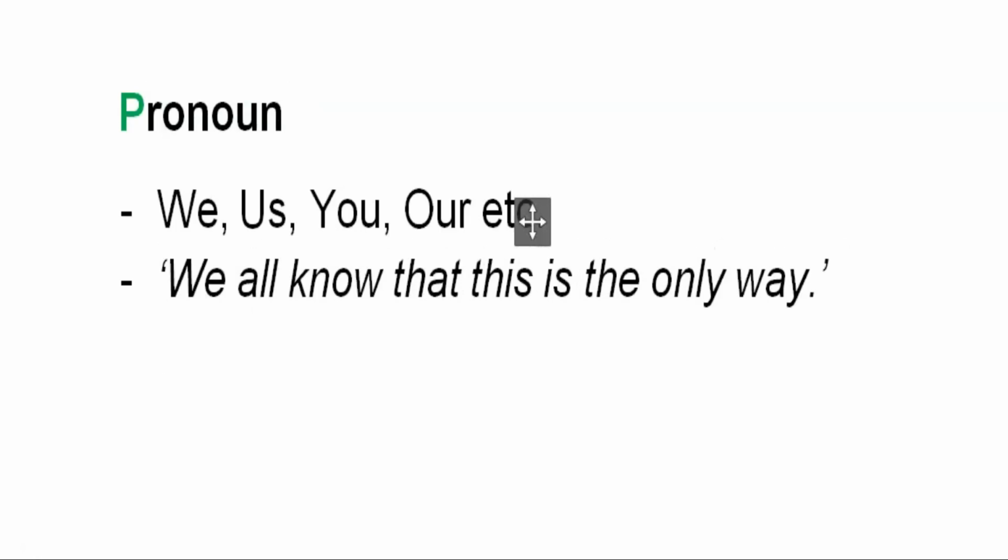Now P stands for pronoun or personal pronouns. Now you want to try and use inclusive pronouns, particularly if you are trying to persuade. So pronouns such as we, us, our, etc. are far more effective than simply using that I voice throughout your piece. Remember, you want to try and create a relationship and a sense of commonality. For example, we all know that this is the only way.